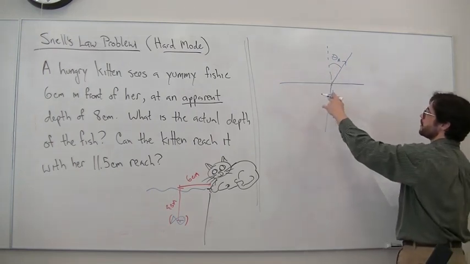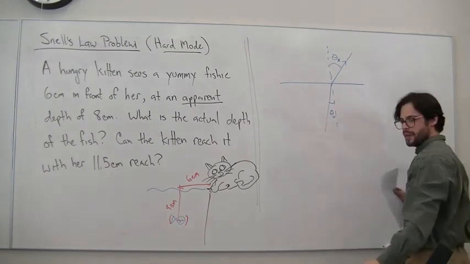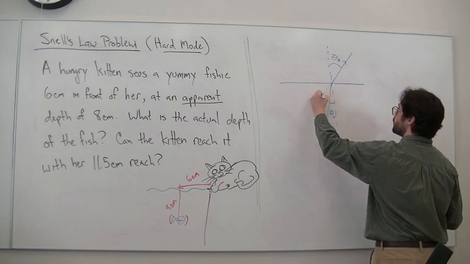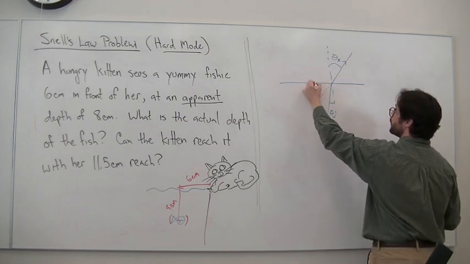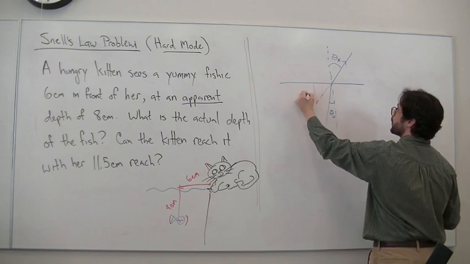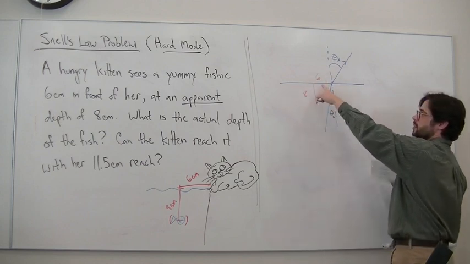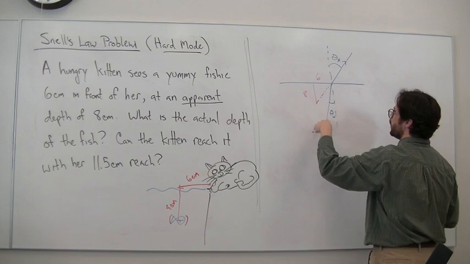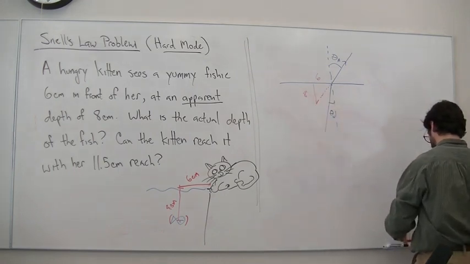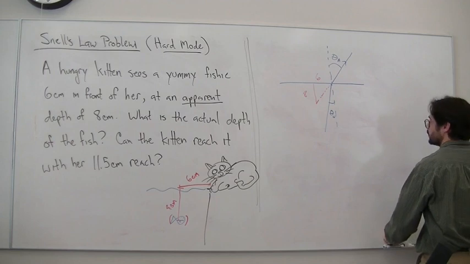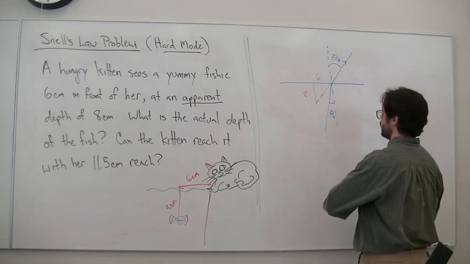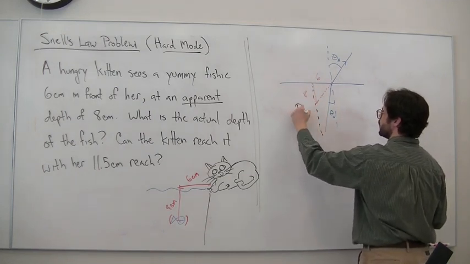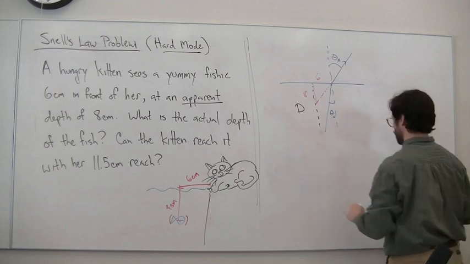What we have to do is come up with the triangles that relate the apparent image of the fish to the actual image of the fish. So the apparent image of the fish comes from just tracing this back to its original location. And what we have is a triangle that looks like 8, 6, don't kill me, but I'm going to leave off units, 8 centimeters, 6 centimeters. And this actually shares the 8 centimeter side. It's just got its own adjacent side. Right? So what we're actually looking for is this depth D, which is not going to be equal to 8.